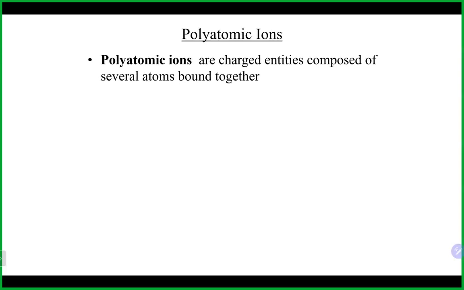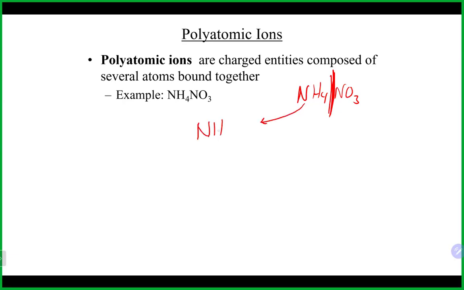So an example of that is NH4NO3. When we look at NH4NO3, we actually could break it right about there. And this actually contains two different polyatomic ions. This guy over here is NH4 plus. So that one nitrogen and four hydrogens always stays together, and they always move around as a whole unit. And that is because they're actually sharing electrons here. But that entire thing has a +1 charge. This guy here is NO3 minus.